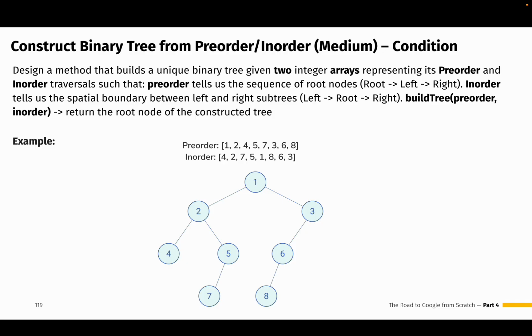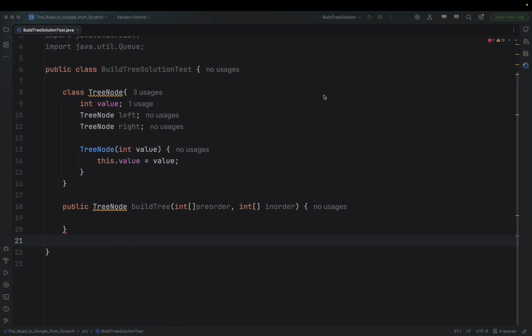And now let's proceed and try to implement this algorithm in Java. So let's go here. I've already prepared the structure for the node, and I've also created a signature for our method. Here you can notice that we will return the tree node, which is a node. So we will return our root when we finish the process. And also we have two arguments. The first argument is for the preorder list, and another is for the inorder list.